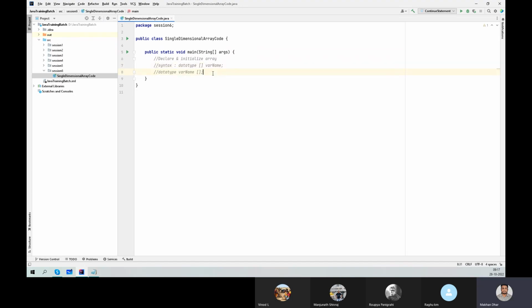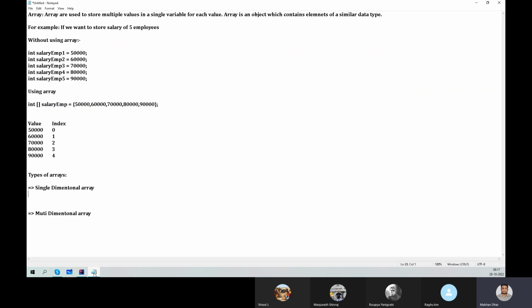Now we'll see the initialization. How to initialize? Take your variable name, for example employee salary.